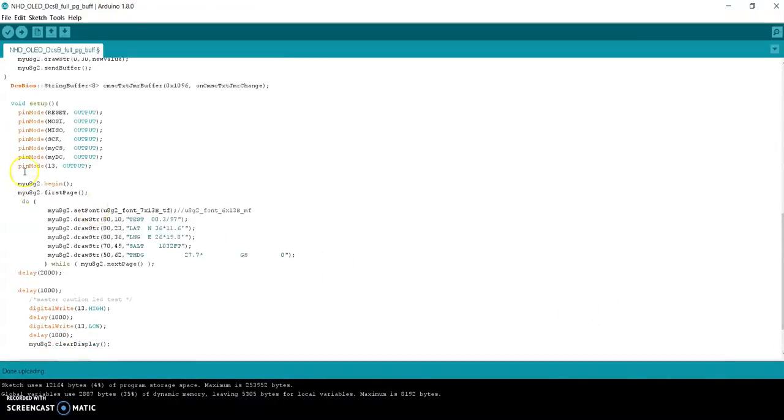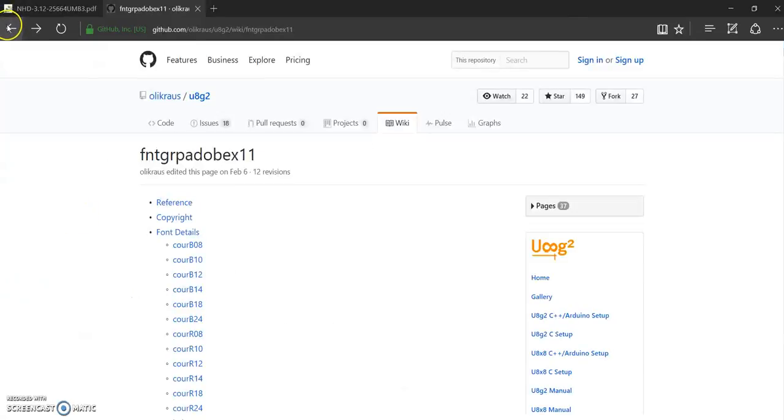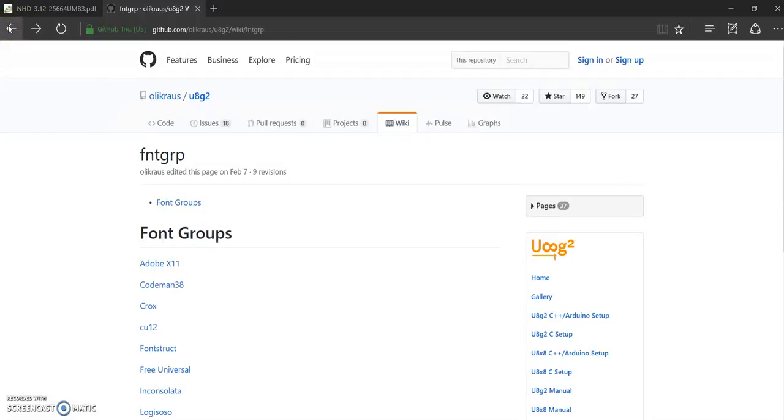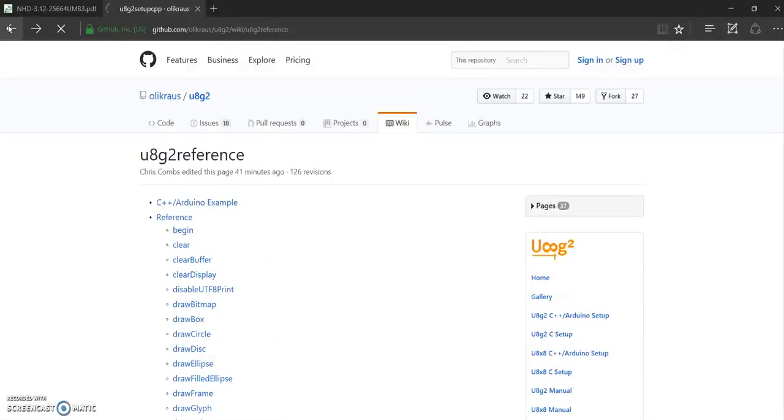And then I'm calling that begin function that was up here in the GitHub. This function here initiates the display for you, resets the display.